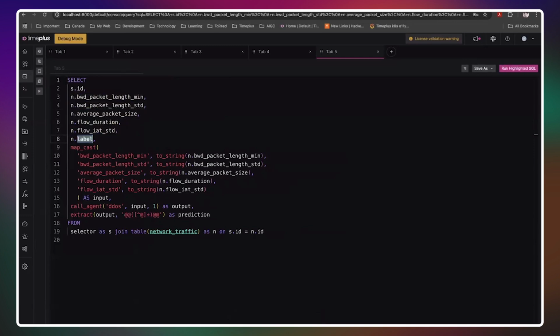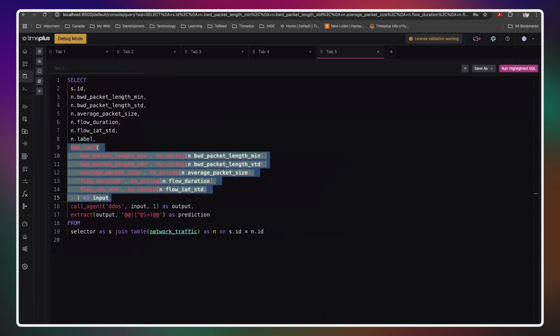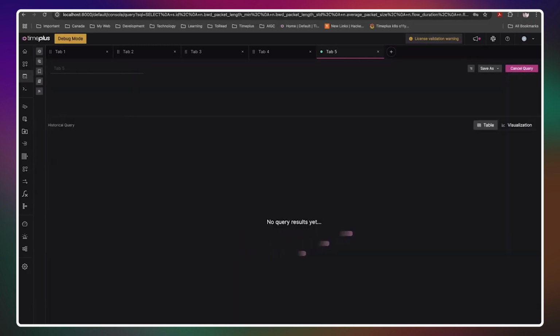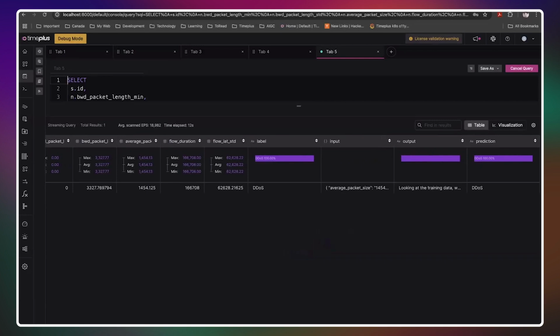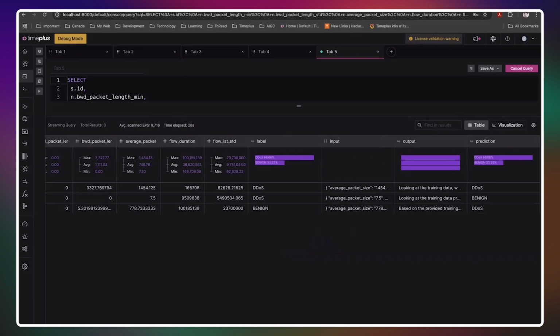These are features and labels, mapped as features into the large language model. We call the agent, and in the response we extract the information. Let's run this. Now we actually simulate this test. We can call it an experiment. We construct this and send data to GPT-3.5. You can see this data is labeled DDoS and the prediction is DDoS as well. There's new data coming. This one is wrong because the ground truth is DDoS, and the language model thinks it's not. But we can take a look at how it works.